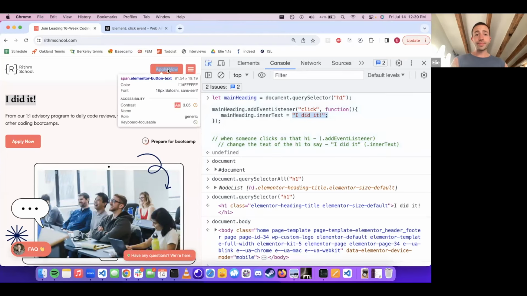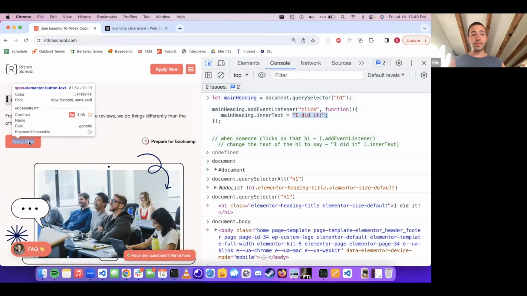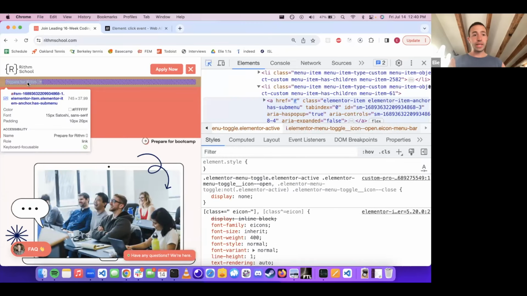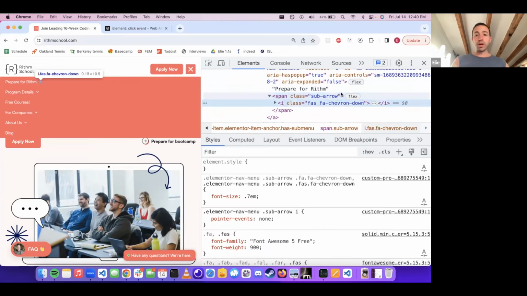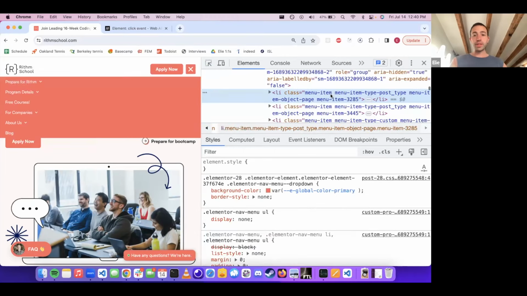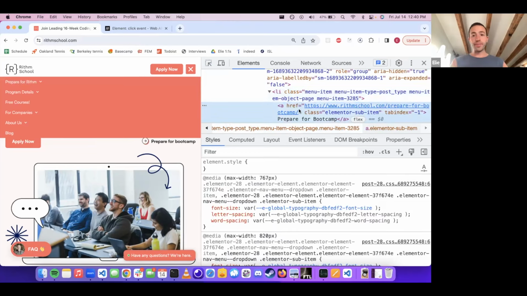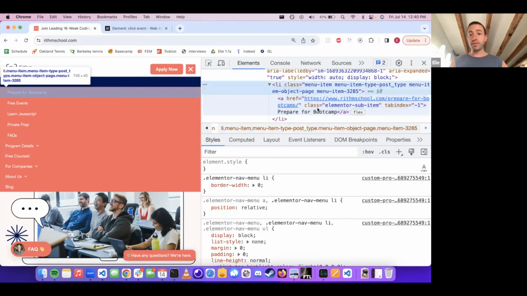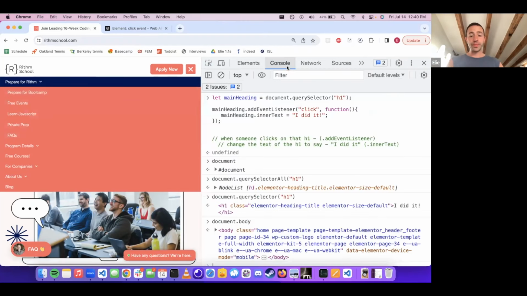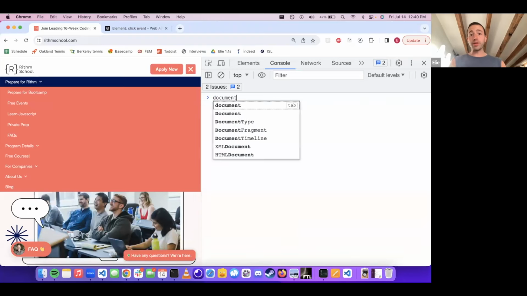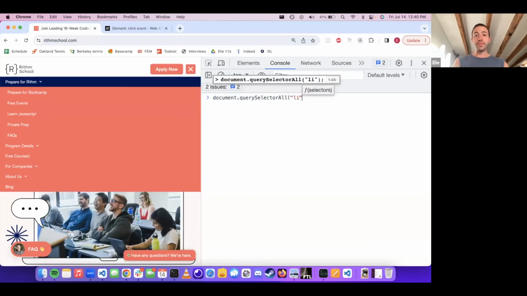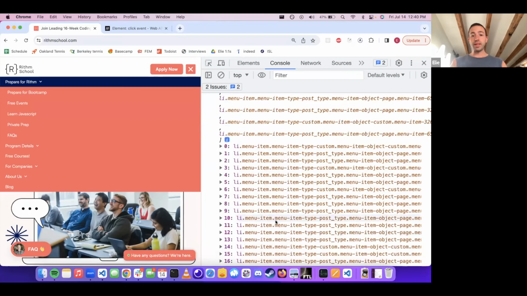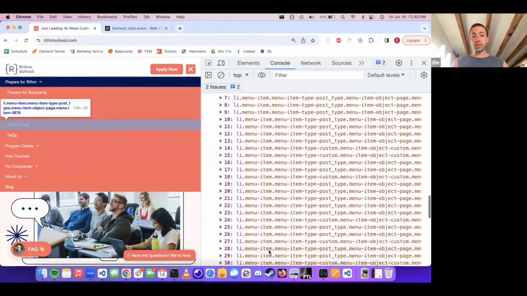If I take a look right now at these buttons right here, if I take a look in a little more detail at each of these, I will see that these are anchor tags. These are unordered lists with list items with anchor tags inside of them. And each one of these is an anchor tag inside of a list item. If I want to find all the list items on the page, document.querySelectorAll li. This is going to give me a whole bunch of list items. I can see here, there are many list items on this page. As I hover over, it'll even tell me which ones are which.